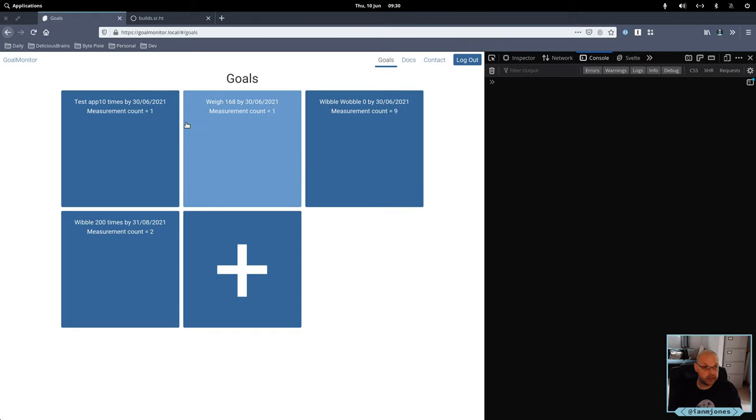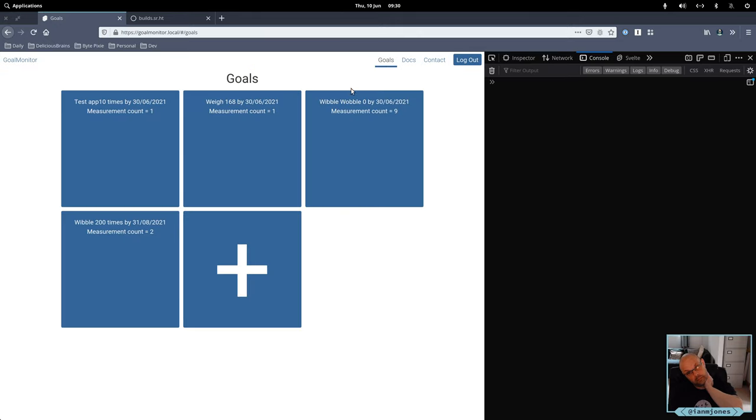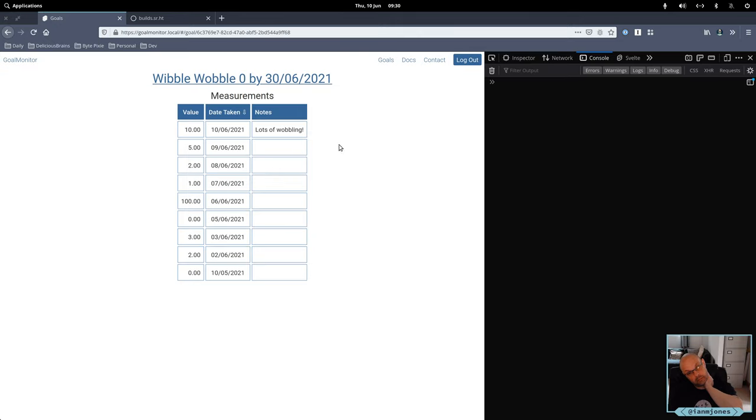And that's enough for today, I think. So we've got a secret way of adding measurements. But we are still not actually doing anything really good with them yet. We haven't got any graphs and things yet. But we do need to improve the UI considerably to add like a button and stuff like that.